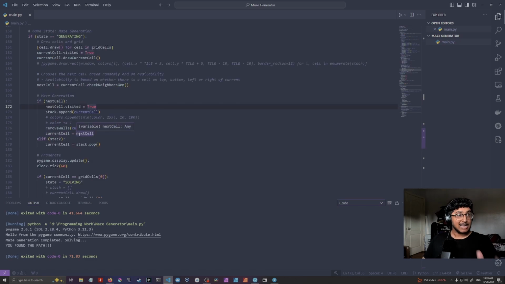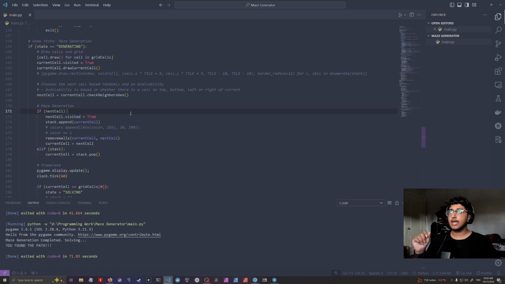If that next cell actually does exist, we set that next cell's visited to true. We append the current cell to the stack, and we remove walls for the maze generation, and then set the current cell equal to the next cell so it actually moves along a path. If there's no next cell, meaning going top, bottom, left, and right is not possible due to boundaries or because the cells have been visited already, we actually pop from the stack.